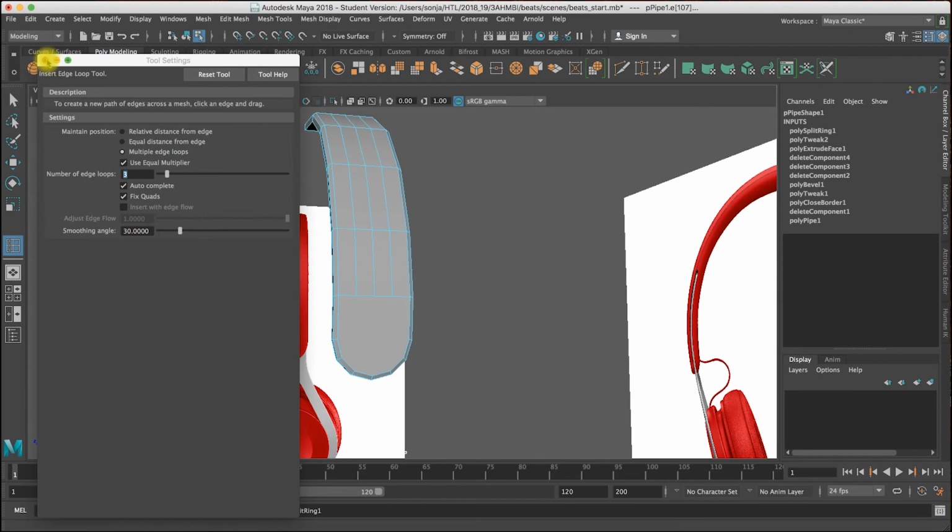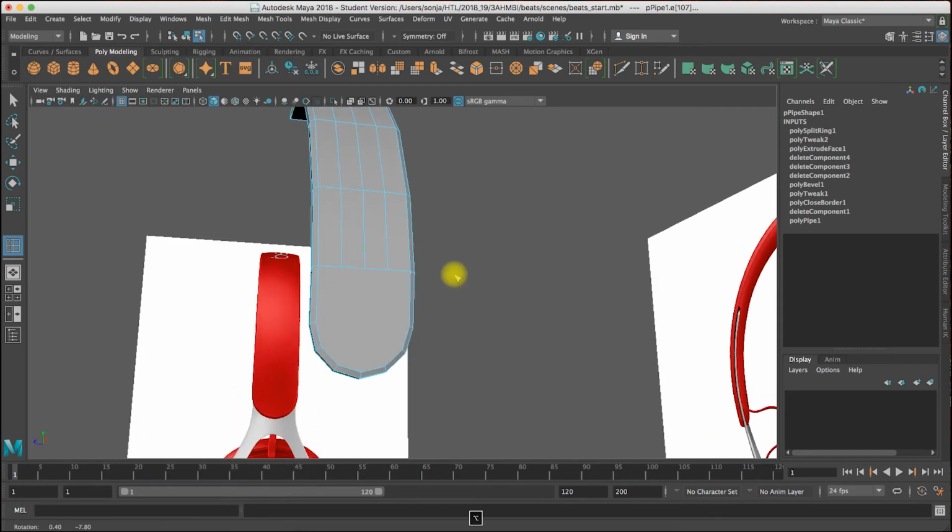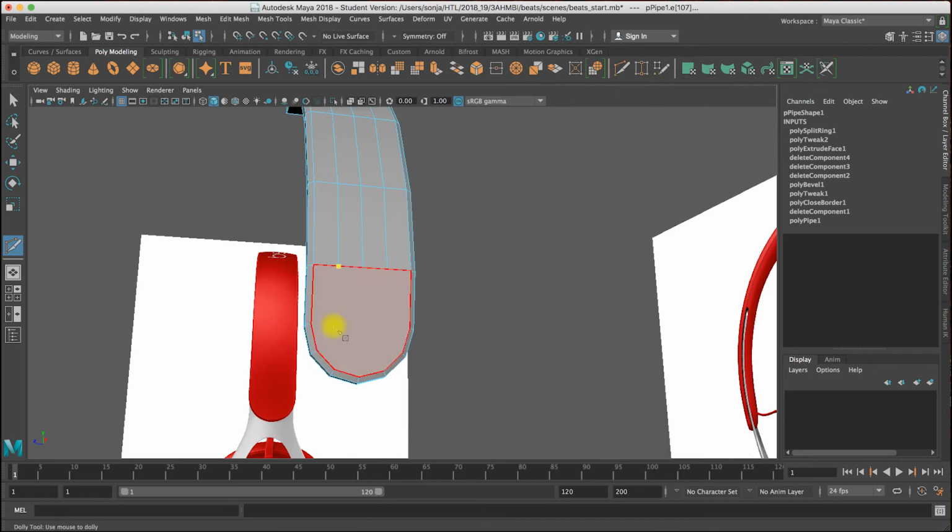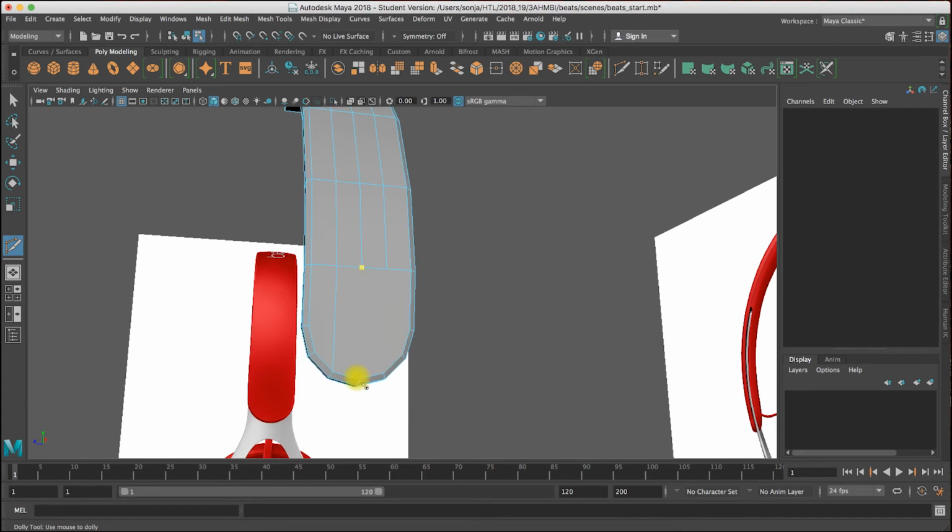Close this, and now I will create some connections here with my multicut tool, and I connect all the points.